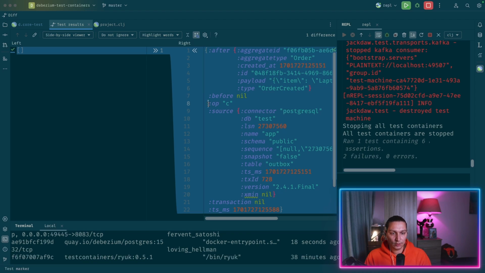And then you'll have this operation. C stands for create, but also you will get updates if it was an update. Also, you'll have a delete. So for delete, it will be after nil, and before it was the state before it was deleted. For update, it will be after and before, not nils. And then there is a specific one, which is just R, I believe, and it is when your connector is reading the initial snapshot.